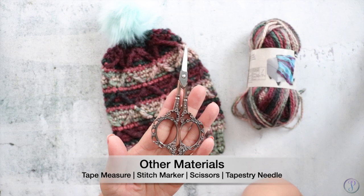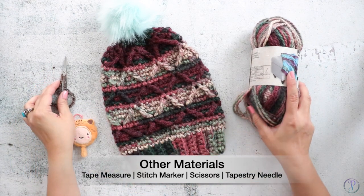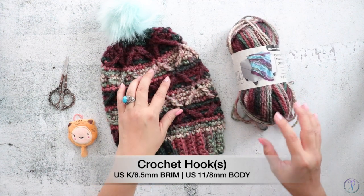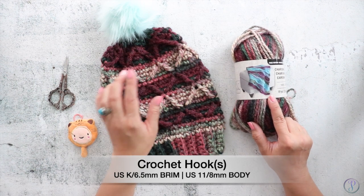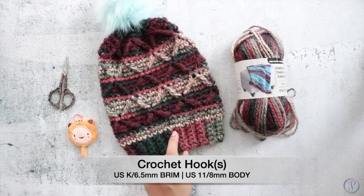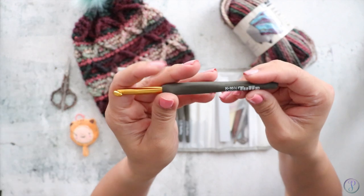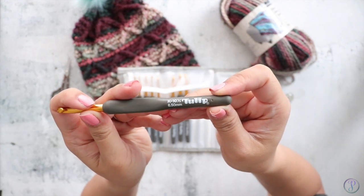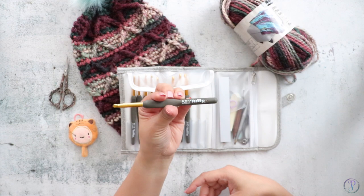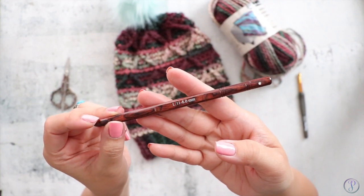You'll need a pair of scissors. You'll also need a tapestry needle. And for the crochet hook, since it recommends 8mm, I'm going to use 8mm for the top here. If you're adjusting for weight yarn, whatever it recommends, go ahead and use that hook size for the main body of the beanie. And then for the brim, you want to go 1 to 2 sizes smaller. So for the brim, I'm going to go with the 6.5 US K. For the main body, I'm going to use the 8mm, which is what was recommended on the label of the yarn.